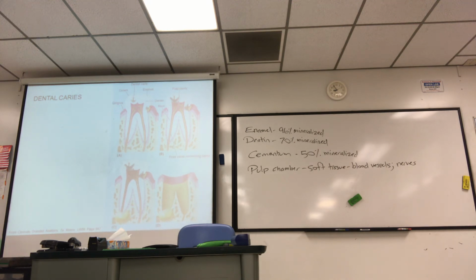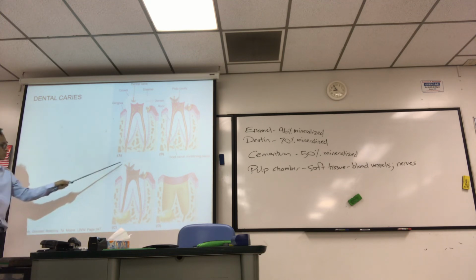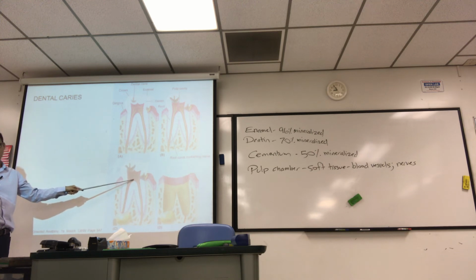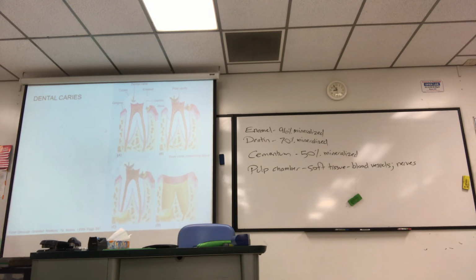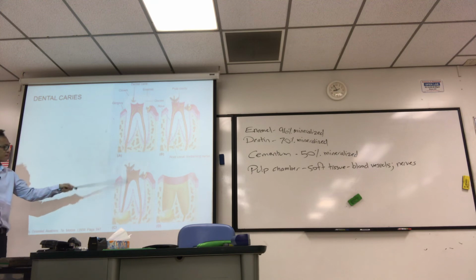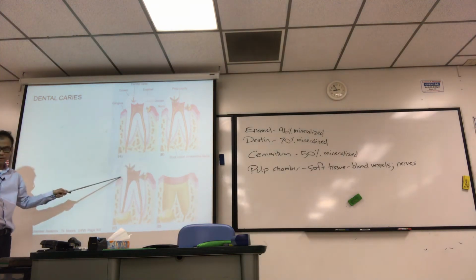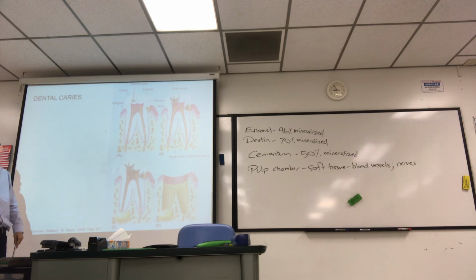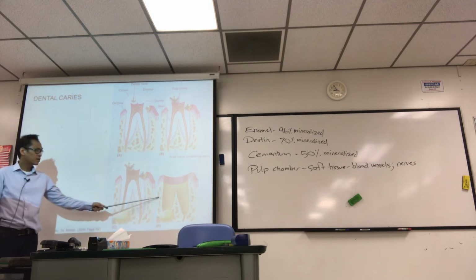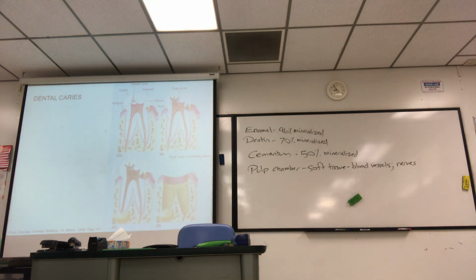If you want to save the tooth, you can do what's called a root canal. If you've heard of that. Maybe some of you have had a root canal. Anybody? Was it two appointments for you? It usually is. First appointment, they drill and they excavate the pulp chamber. Now what they do is they remove the nerve, but they leave the blood vessel, because you don't need the nerve to keep the tooth alive, but you need the blood supply. So they just kind of excavate, first appointment, second appointment, they crown it. And yeah, you can still have the tooth, or if he's like, no, we're not saving it, just extract that. Bad boy, get it out of there.